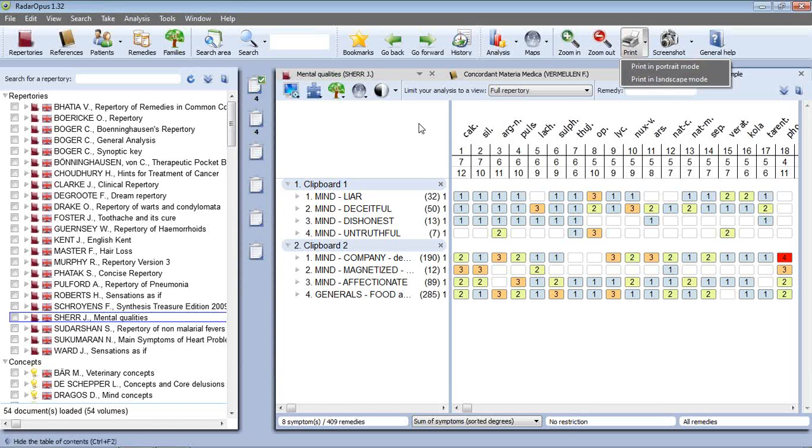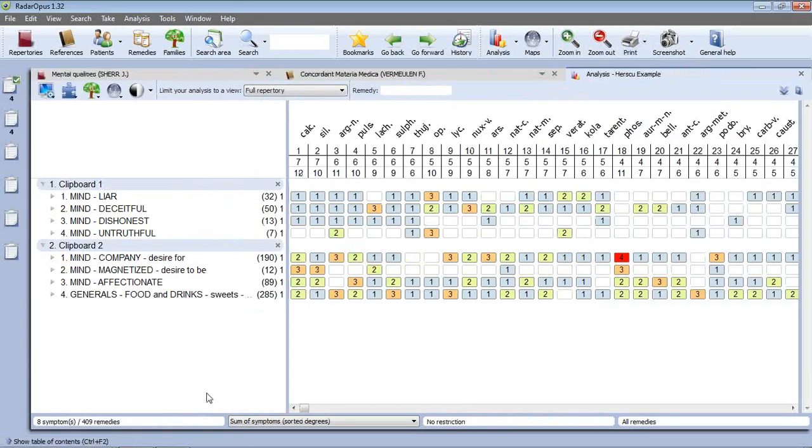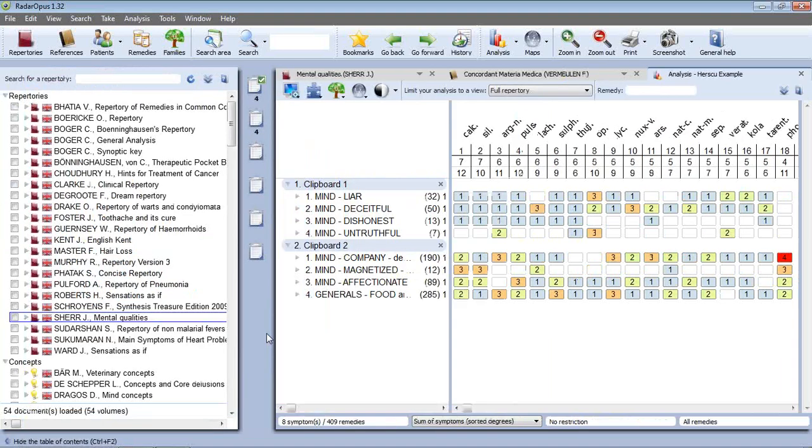Doing it in portrait mode is going to give you analysis that looks a bit more like this, with a longer list of medicines. So if you wanted to print them out and see more of your medicines, printing in that landscape mode, it's going to give you a long, wider one. If you want to see a shorter, skinnier version, especially if you've got a longer list of rubrics and you want to fit more rubrics in, you could choose to print it in portrait mode, which is the long, tall, vertically arranged, skinny version.